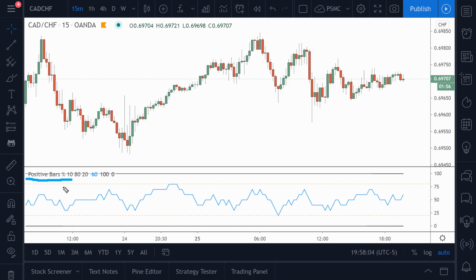So this indicator you see on my chart right now is counting all of the positive or bullish bars over the past 10 bars, and you can change the look back period to whatever you want. Then it's drawing this blue line as a percentage of how many of those bars were bullish, and then we have our 80 limit and our 30 limit, similar to an RSI oscillator. So this indicator is going to oscillate between 0% and 100%. And in order to achieve this functionality, we're going to be using for loops. So let's get into the Pine Script editor and get started.